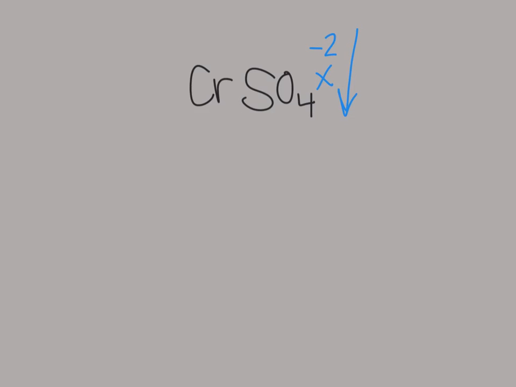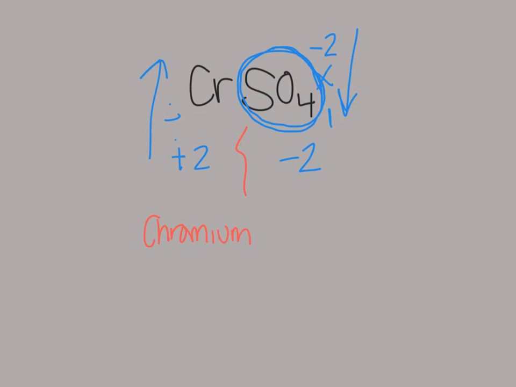So let's back up, make all these numbers go away, go back to the step where we multiply down. When you multiply down, you are multiplying by the entire polyatomic and how many of them you have. In this case, we have 1 SO4, sulfate. So we need to multiply our -2 times the fact that we have 1 SO4 to get -2. Now, when we go ahead and make our positive number, we have +2, and then we will divide up, and we will end up with an answer that is chromium 2 sulfate.